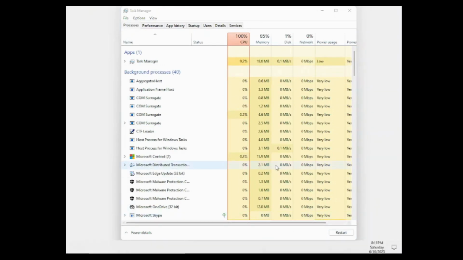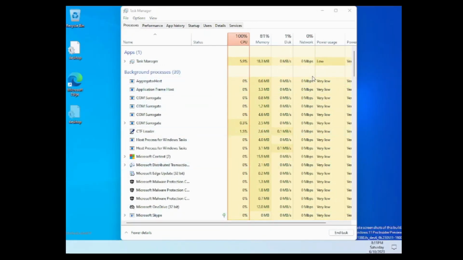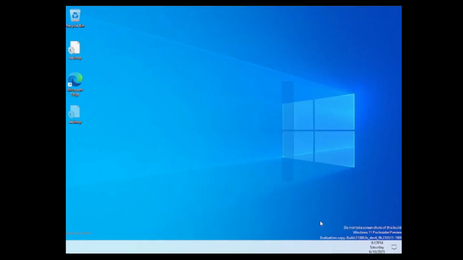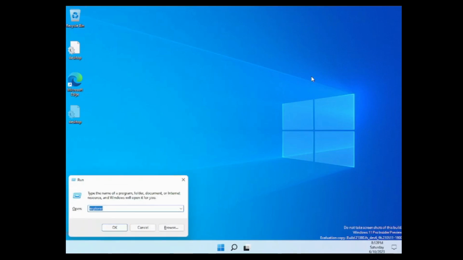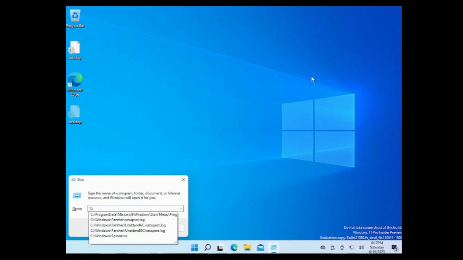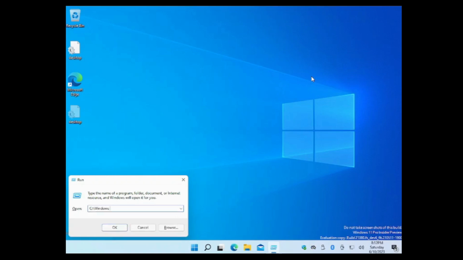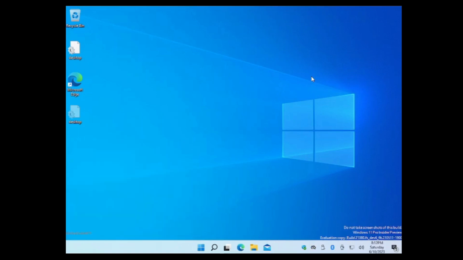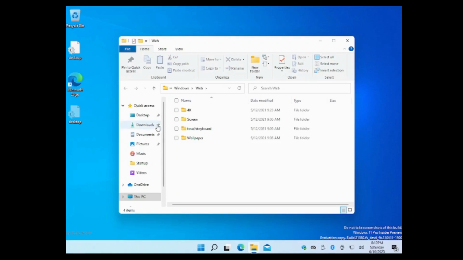Let's restart the Explorer process, because for some reason CPU is just maxed out on this virtual machine. I don't understand why. I just want to show you that other wallpaper, which is like a variation of this wallpaper you see here. Finally.